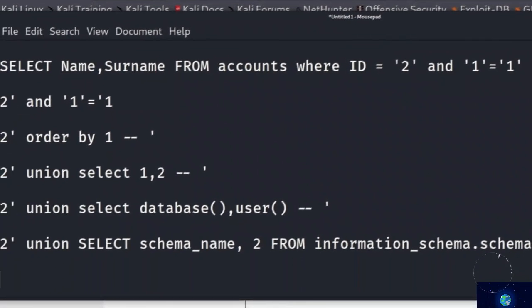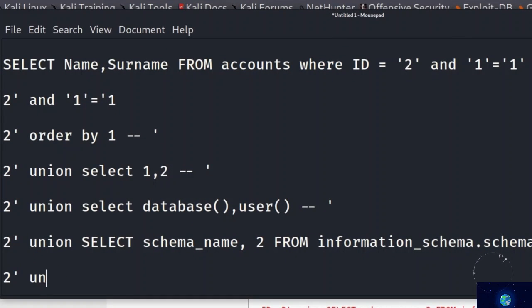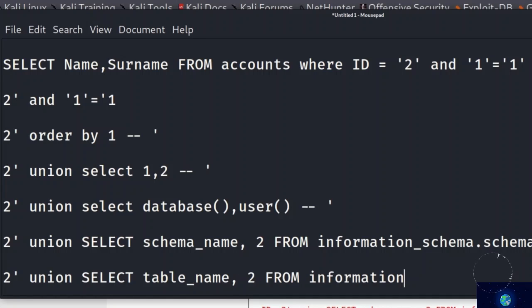We can use the following command, which is id 2 and then union select table underscore name, comma 2 from information underscore schema dot tables. You might be wondering what even are these, and this is just regular syntax for the SQL language. These are just something that you will get used to over time.